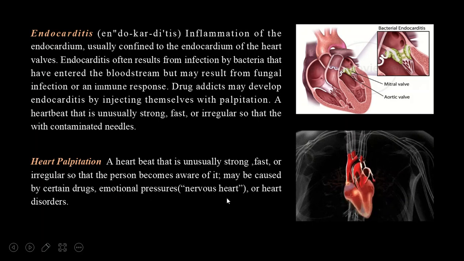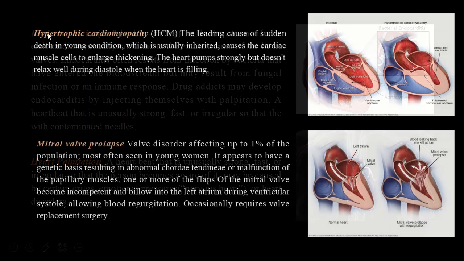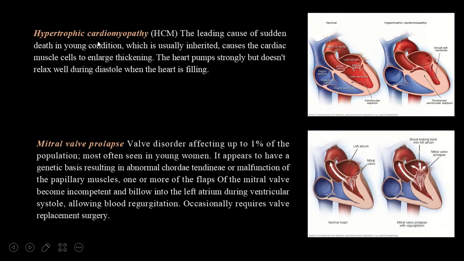Emotional pressure or nervous heart, di ba pag nervous or nervyos ka, nagpapalpitate ka. As well as pag may mga heart disorders at saka pag uminom ka ng coffee or madaming coffee. We have the hypertrophic cardiomyopathy or HCM, the leading cause of sudden death in young athletes. Itong HCM, it is usually genetic, inherited, causes the cardiac muscle.